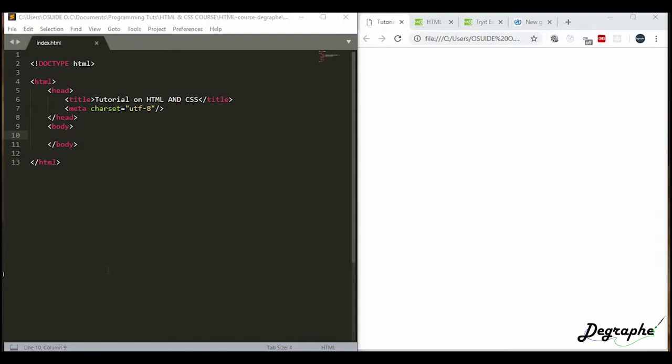Semantics is the study of words, the study of the meaning of words and phrases in any language. Therefore, it also implies that HTML5 semantic elements are elements that actually have meaning to both the developer and the browser in HTML5. Now, what do I mean by this? Well, we have seen a lot of semantic elements already. Like the body element, which is a semantic element because it communicates to both the developer, you and me, and the browser that anything in between this body element is what will be displayed in the browser.